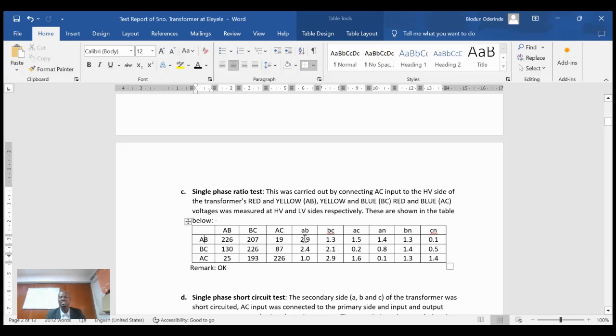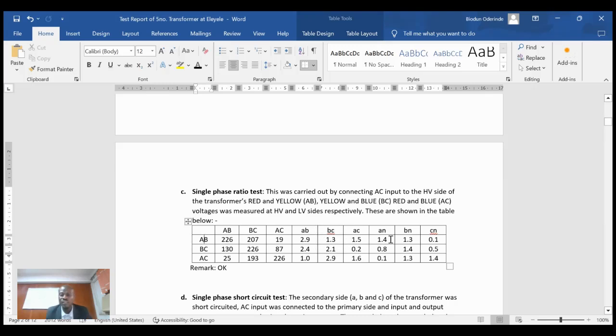But it depends. On this one, the highest one can be in any place, unlike this one, where the highest value will be at the point where we connect it. But at this secondary side, this is a line voltage at the secondary, while this side AN, BN, CN is a phase voltage at the secondary side. So for the line voltage at the secondary side, the addition of the two can be anywhere. As you can see, the addition of this one and this one is here. The addition of this one and this one is here. In the line voltage for the secondary side, the addition of the two can be anywhere.